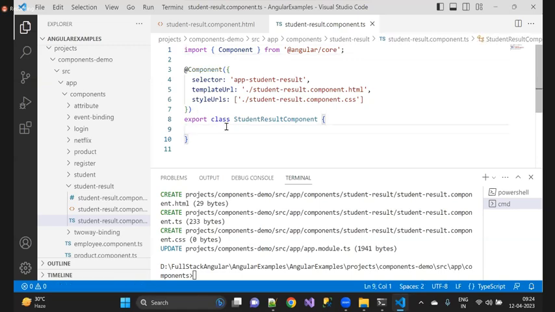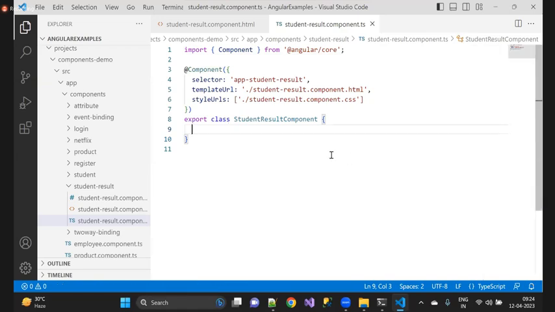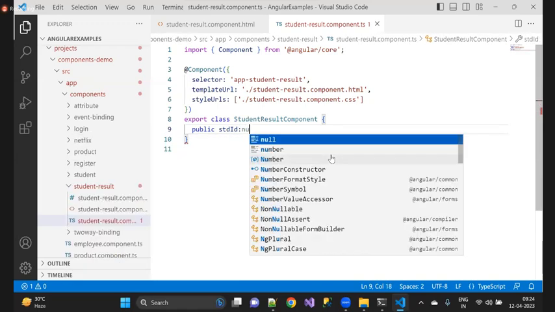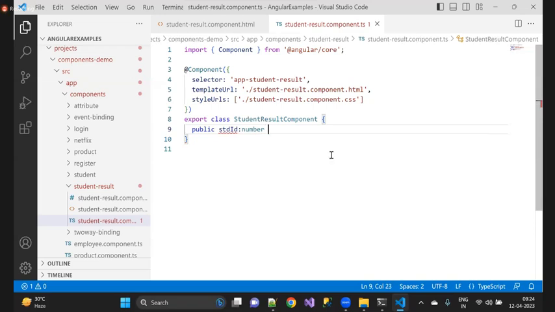Generally, what I want to do is create simple variables here. How do I create the variables? Simply, I'll go with public studentId, which is of type number, and I'm initializing it to, let's say, 101. At the same time, studentName is of type string, where I can give the name Shrikant.